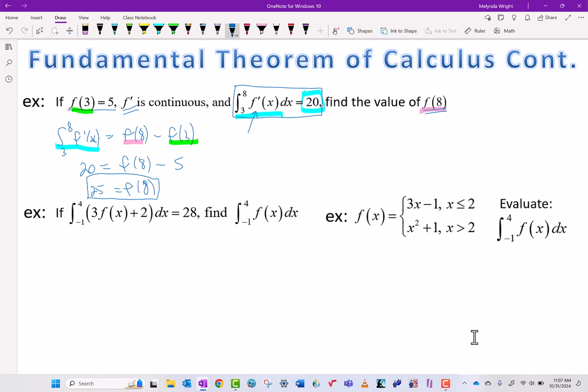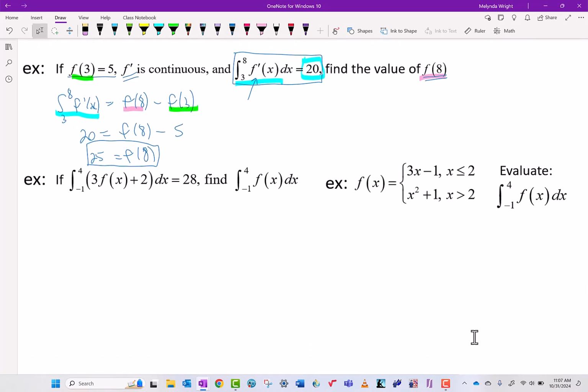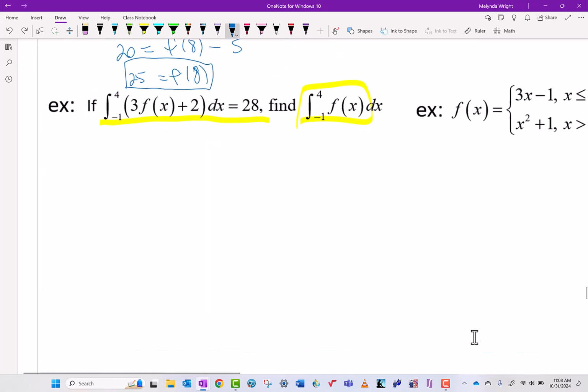Okay, just kind of pulling that all apart. Let's look at our next one, another abstract one. They give us this, wow, it's a lot going on there. And they want us to find just this part. Well, that part is kind of embedded inside there, isn't it? I mean, it's right in here. So what are we going to do? We don't have that many integral rules that allow us to break things up, but we do have this one. So let's go ahead and break this apart.